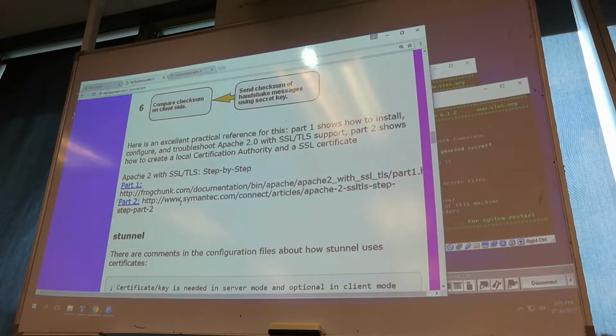Because we've got a lot of flexibility on the assignment for you to pursue tasks or projects that you are interested in. And these are a couple of good references for setting up Apache separately. And again, you can set up Apache, Dovecot, Postfix, and OpenLDAP. You can set those all up to work separately with their SSL TLS. And that would be definitely a 20-point project if you wanted to do it.